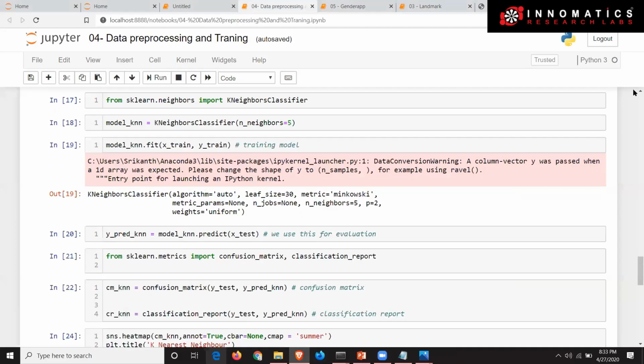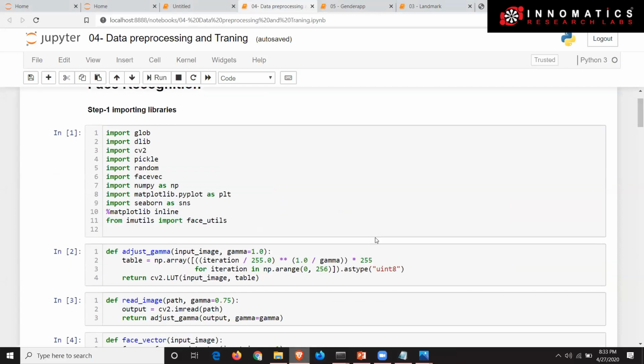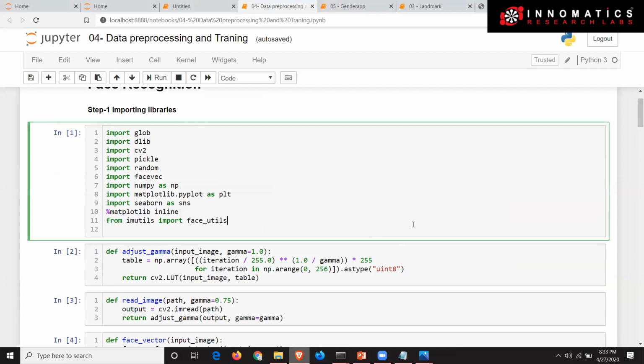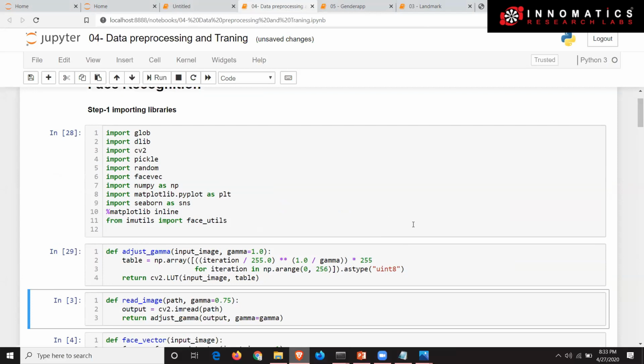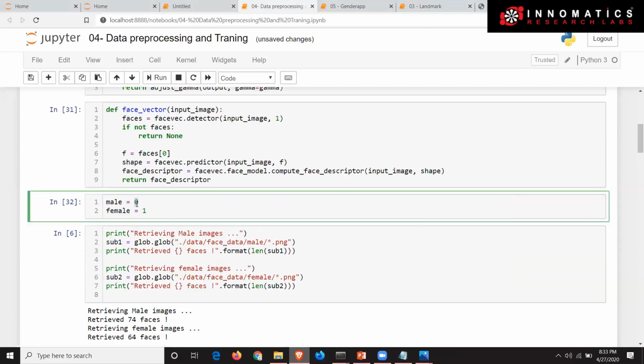This is the code that I have with me. Don't look into the code; only the process is important for us. The data science process is quite important, not the code. Code is very, very simple and easy to understand. First, let me import a few libraries. In this case I have male and female: for male I'll put 0, and for female I'll put 1.